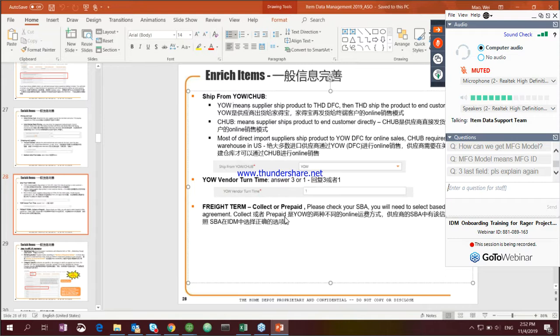It means the supplier ships the product to your US warehouse, and when you receive the order, you ship to the consumer directly. So for most of the import suppliers, we think you are shipping through YOW, but if you drop ship your items, you will need to choose CHUB, and that way you will manage your own inventory through Commerce Hub.